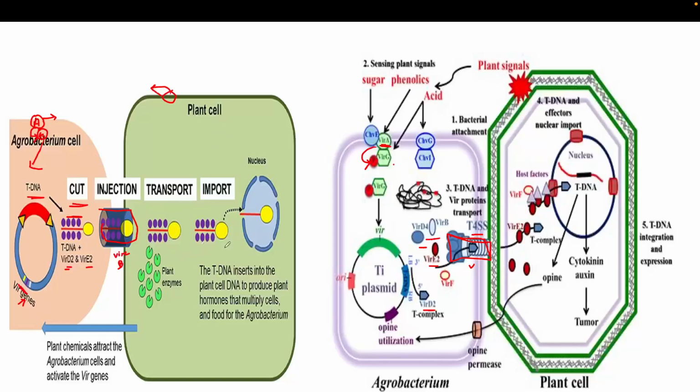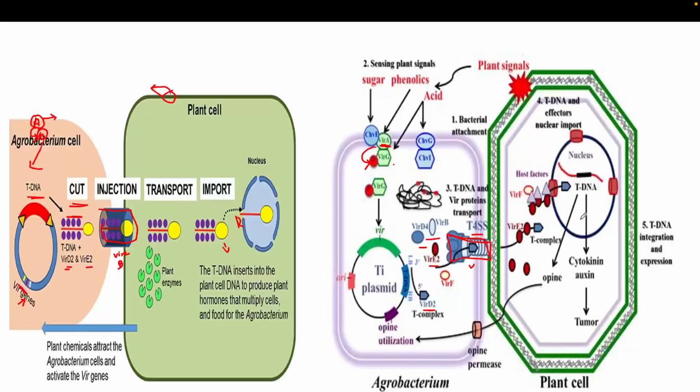In the plant cell, it is inserted into the nucleus, because this E2 gene has the signal peptide for nuclear transfer. Once it goes into the nucleus, it has the right border sequence, and with the right border sequence it will do non-homologous recombination with the plant genome, and it will be integrated into the plant genome. After integration it will produce the cytokinin, auxin and opine genes for causing crown gall disease, or if you have the modified T-DNA plasmid, then it will have your target gene.